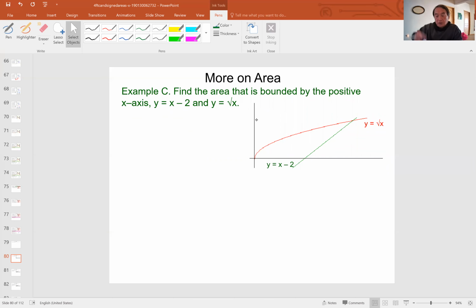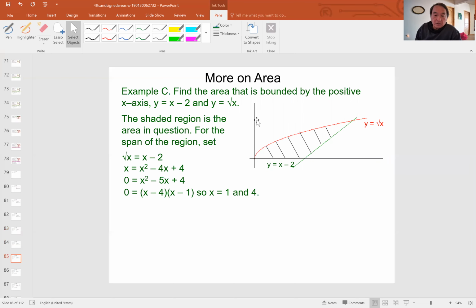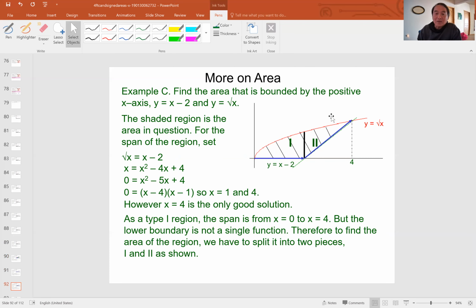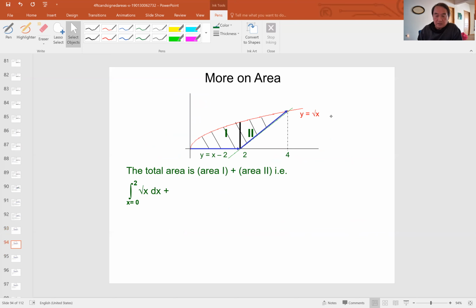If I do this as type 1, using vertical subtraction to find the vertical distance, we have a problem with a corner. What corner? Here. Why? Because the top is the same, but the bottom changes. As we go, top minus bottom, top minus bottom, when we get to this point, the bottom changes. I have to use the top and subtract a different function to get the bottom. So there are two different formulas because the bottom formula changes into two parts. So as type 1, I need to do it in two pieces.